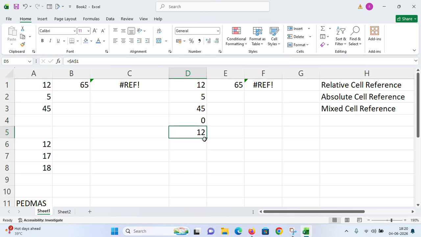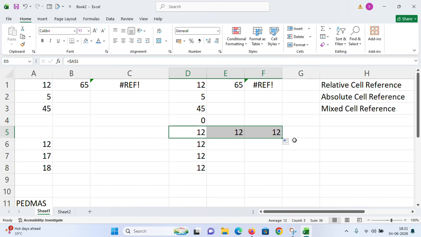But whenever you try to copy this address, just see what is happening. It is going to give you the exact value whatever is in the cell. So it is going to copy the absolute value in that cell. It hardly matters what the values are in the nearby cells.